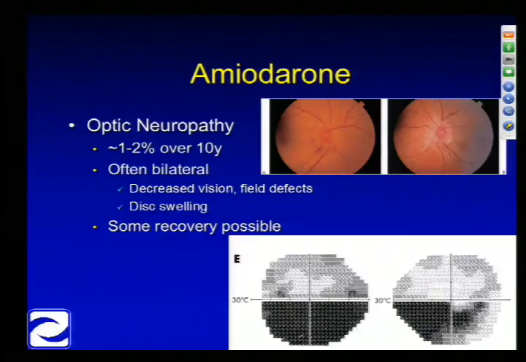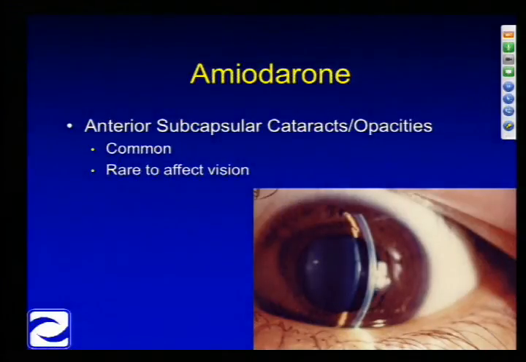I had a patient 4 weeks ago that presented with this, and her CRP was like 3.2, so a little bit suspicious. So we felt she should have a temporal artery biopsy, and that was done, and it came back negative. So then we took her off her amiodarone, and she's gotten better, fortunately. She was just starting to get symptoms in her other eye. So something very important to be aware of. Amiodarone also can cause some anterior subcapsular opacities, but these are in the front part of the lens, and because they're in the front and the way the optics of the eye works, they really aren't visually debilitating.